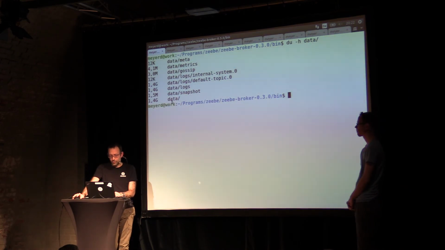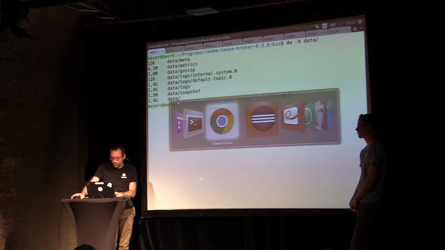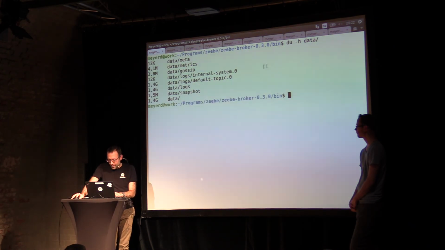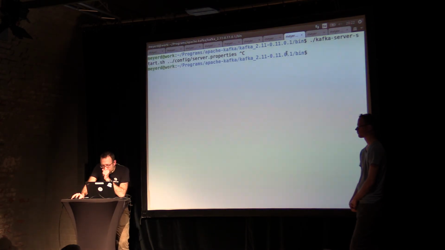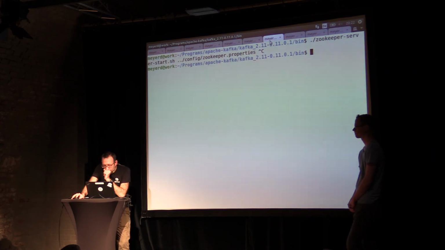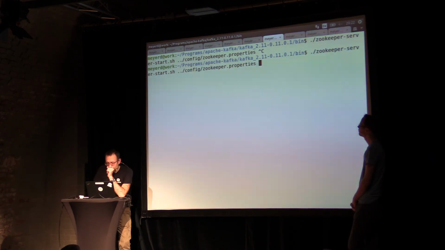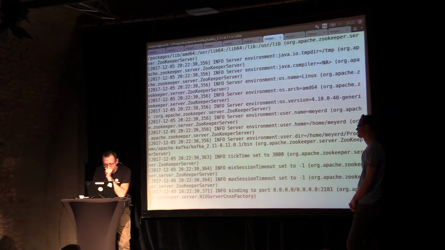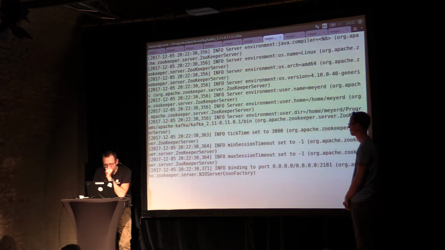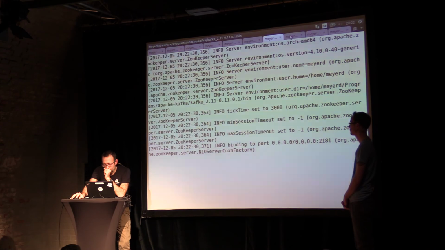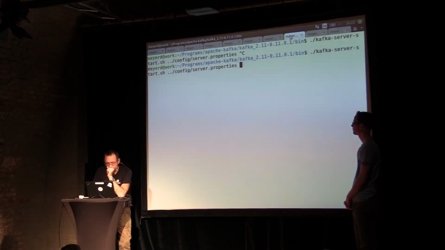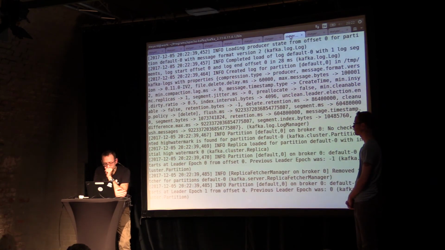So I'm going to produce more or less the same amount of data with the Kafka system. To achieve that, let me see, I need to start the Zookeeper, this one. Yes, I'm starting the Kafka. Here it comes.